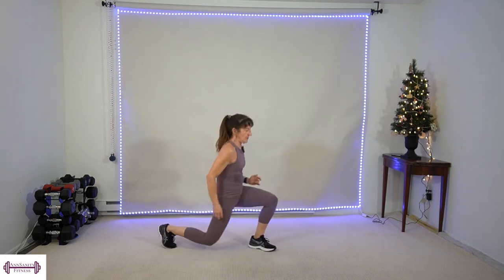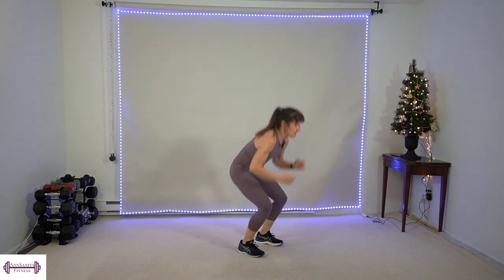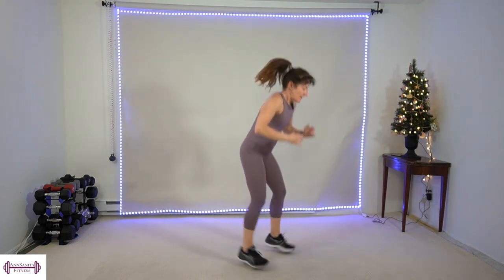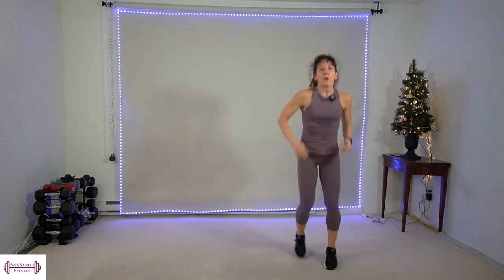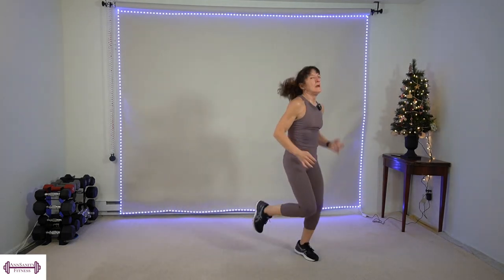One. Down. Down. Down. Come on, 6, 5, 4, 3, 2, 1, yay, jog. Let's go, come on, come on. Breathe, let's go. Arms up, let's finish this. One more set of those. One squat, one plyo. We're gonna do 10 of them, ready?